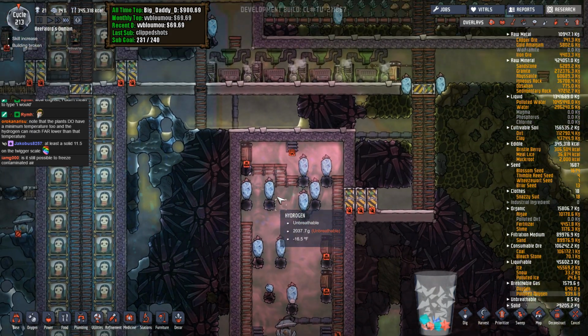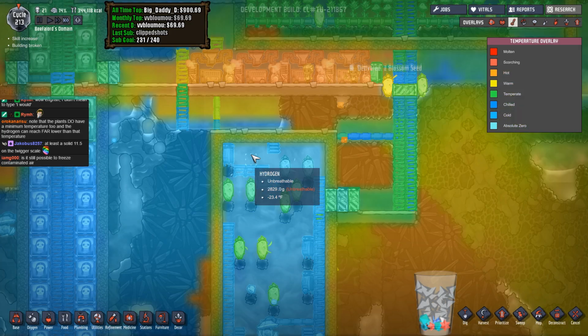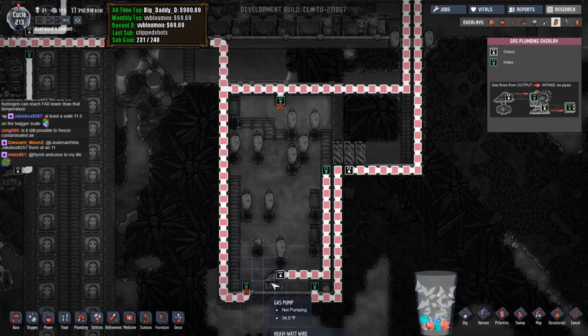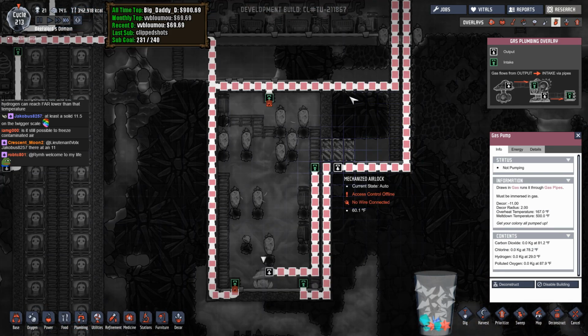Is it still possible to freeze contained air? Yep, we can do it, especially with hydrogen. You can do it with the hydrogen getting super cold. There's cheesy ways of going about it. So this is just pumping hydrogen here. I don't know if I turn this thing back on. No, it is on. It's just the pressure.